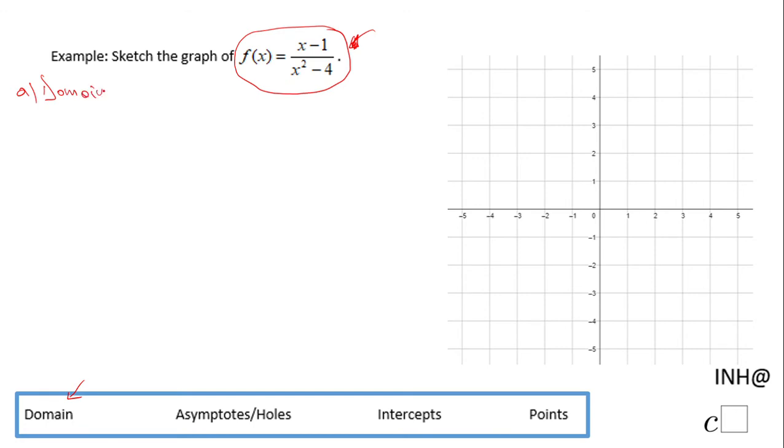For finding the domain of a rational function, you wanna set the denominator, in this case x squared minus 4, equal to 0. And then we'll solve it for x. So we're going to add 4 on both sides, and we're going to end up with x squared equals 4. And then solve for x, take square root, right? Don't forget to put a plus and minus, and square root of 4 is plus and minus 2. The domain of this rational function is any real number, but positive and negative 2.